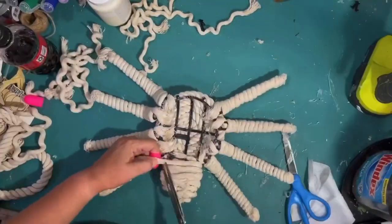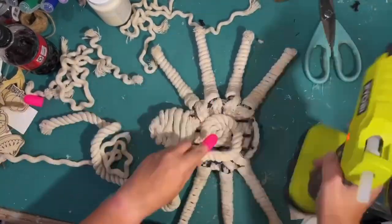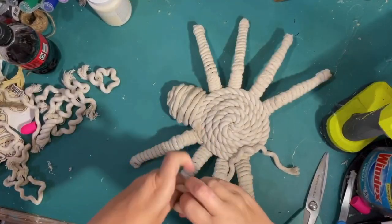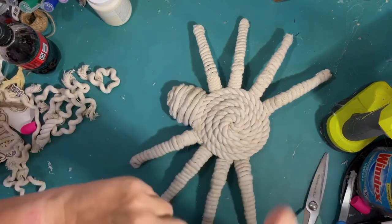It did have some little pincers at the end. I didn't really do anything with those. I just trimmed those off. And now I'm also going to do the underside with some more rope, so it's a finished product all over. We have a really cool rope spider.